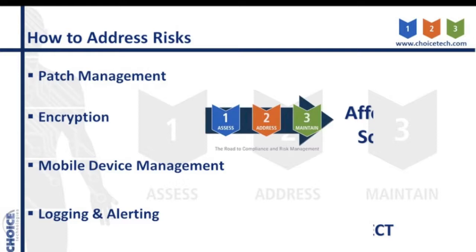And then logging and alerting. When you get into compliance, in HIPAA, you have to have logs, and you have to review those logs periodically. So there's solutions we put in place that are low cost to actually keep track of the logging and alerting for compliance. So that's just some examples of what we do. And again, the key is assess, address, and maintain, is really getting a good risk assessment, then addressing the vulnerabilities, and then maintaining it long term, because once you do the risk assessment and button things up, you kind of have to watch things long term so you don't fall behind and then go back into a risk cycle again. So that's really important.